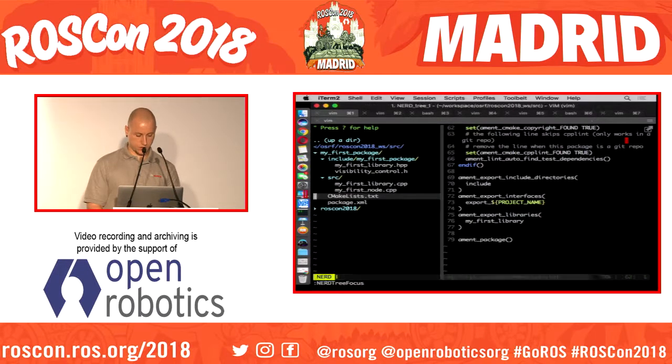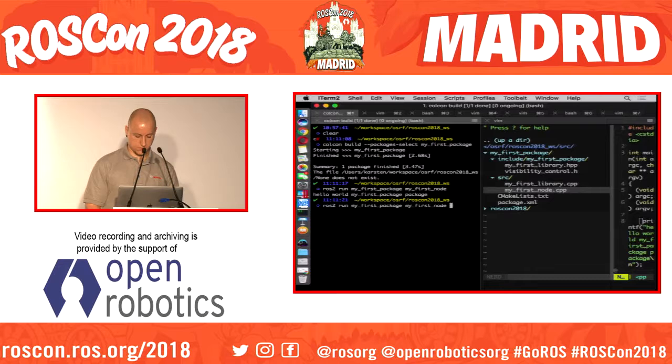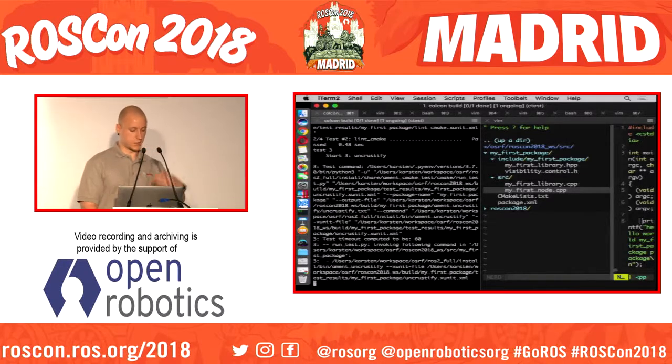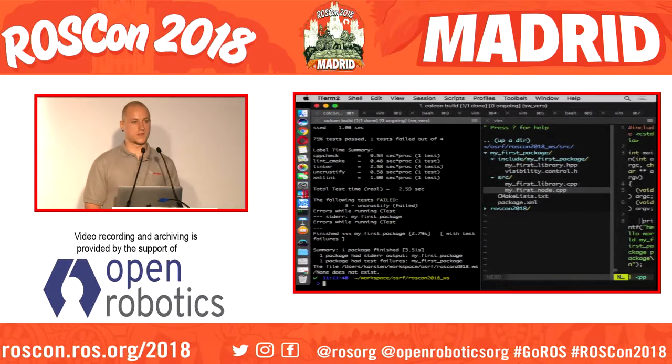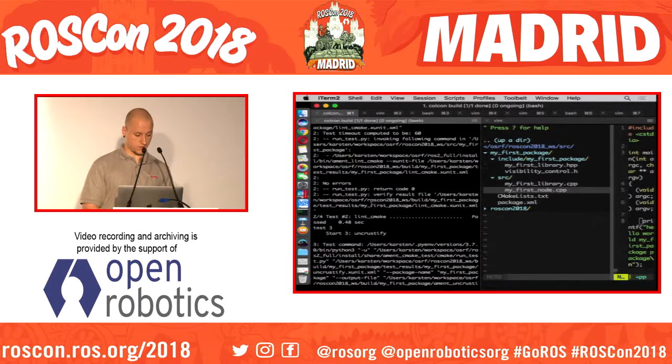For this, if we now look in our main node, so actually what we say is like my first package had a word, right? So let's say we have the format out of place, some indentation which is wrong. We can test all of this. We say colcon test, and we see okay, there's a complete battery of tests running right now. But essentially what's happening now, you say okay, the linter fails, and what you see is eventually there's some diff.